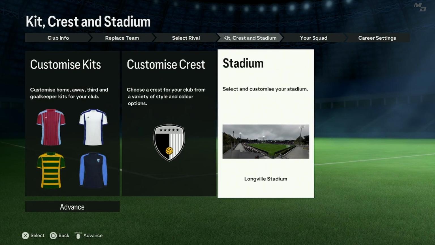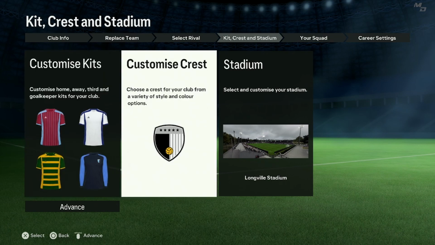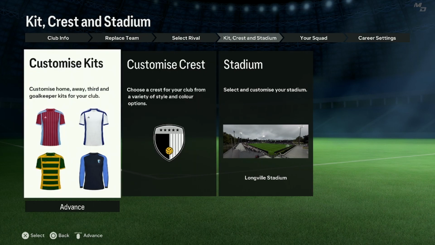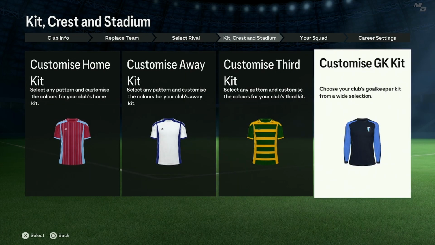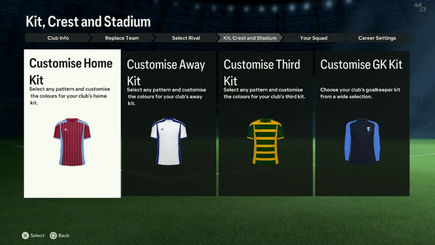All right, so at this point in time, guys, we need to customize our kit, I guess. Let's go ahead and create the crest first. You know what? Let's go ahead and create the kit, mate. Here you can customize the home kit, away kit, third kit, and the goalkeeper as well. So let's get right into it.